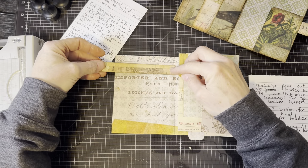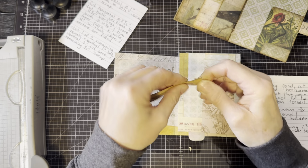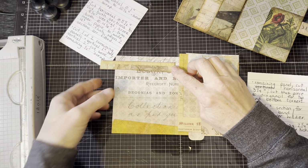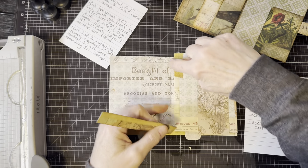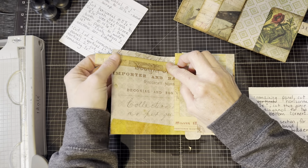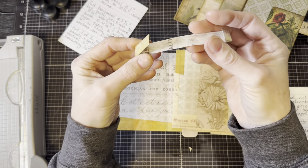Now, I don't really want the word "the" showing, but it's going to have to show a little bit. So I'm going to make this one just a tiny little fold over. All I did was fold it over. And then I'm going to lay it down in here towards the top. And then I take this piece and I wrap it around the edge. I don't want this fold inside the crease because that will impede opening and closing, but I want it right next to it. And then I just wrap the end around the page like that. And then I lift it up and I fold them down. So I've got a piece that looks something like this.